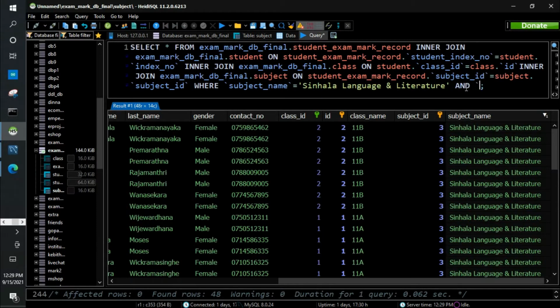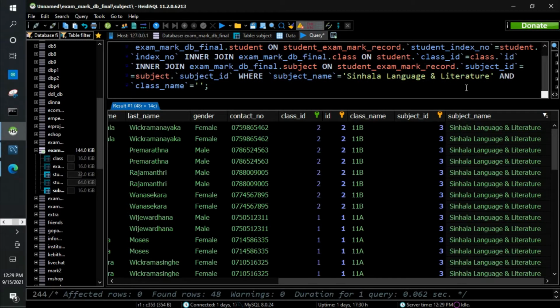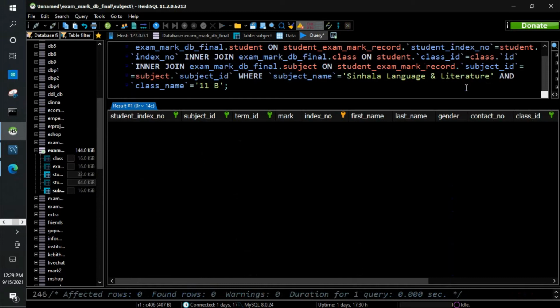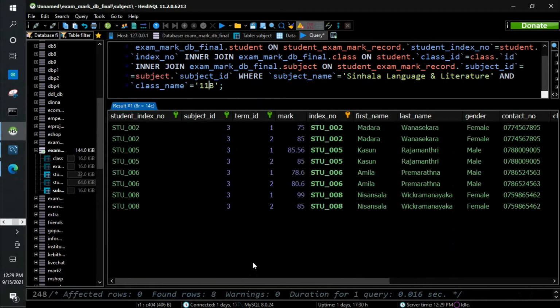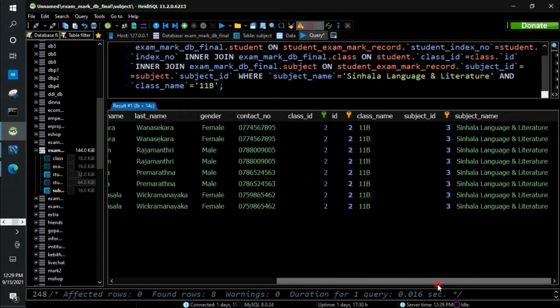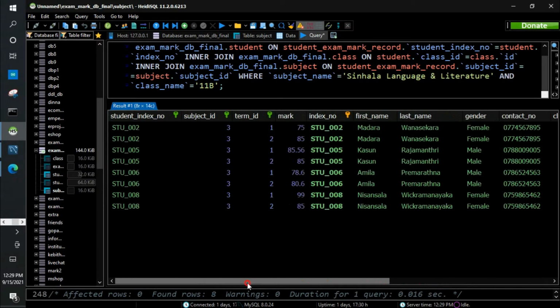Then my next condition is that the class name should be 11B. Okay, there's no space here. Okay. Now the class name is also 11B and the subject name is also singular language and literature.